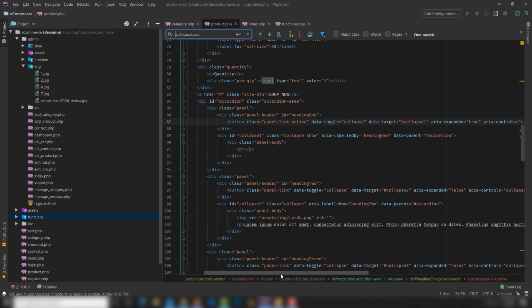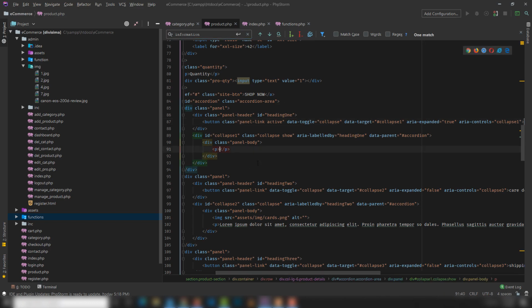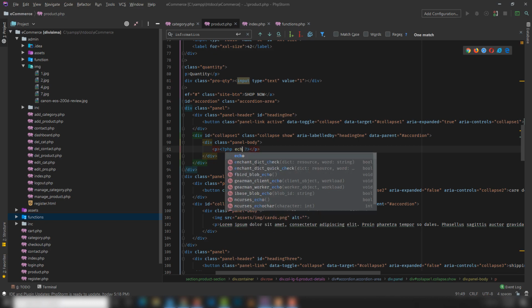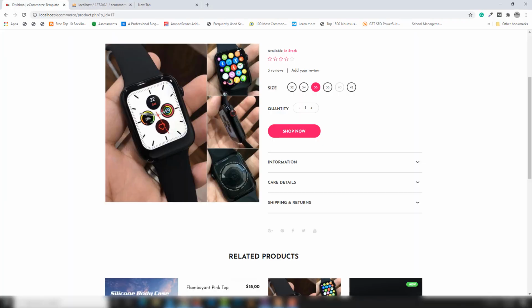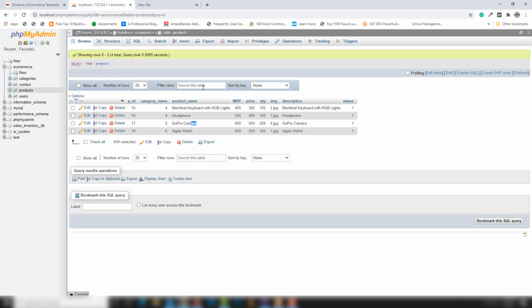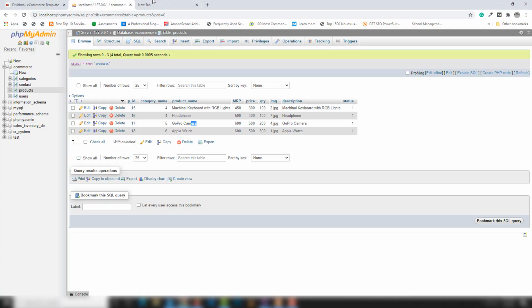Inside the information page I have a button, and this is the p tag. I'm gonna call echo result, and I'm gonna check my database column name. That will help us to display the description. So I'm gonna call description, right?